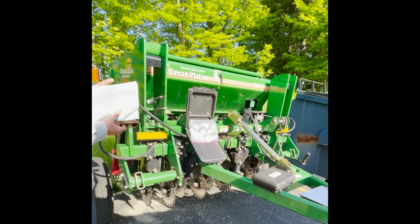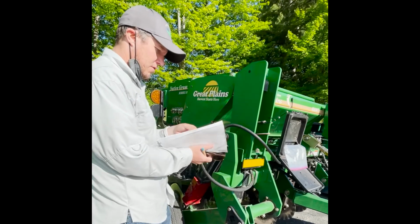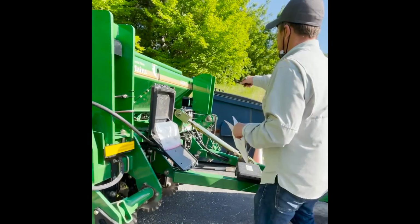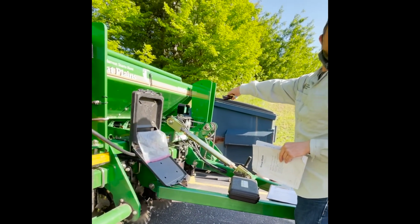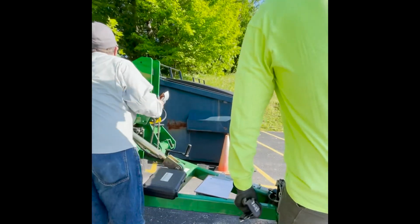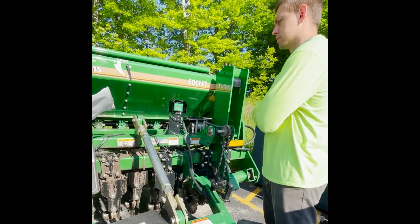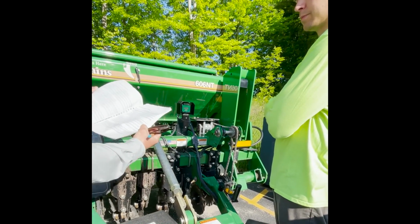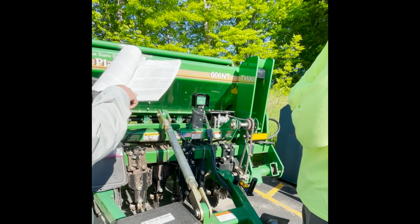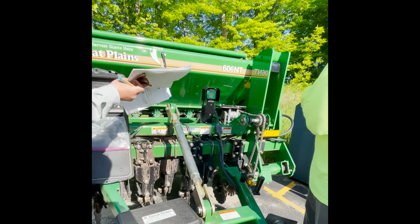So this is your main seed box up here. This is the big one. Let's see if sorghum Sudan's in here. Because the only things you need to adjust, your drive box is over here. So there's just levers. You can walk around and look at it if you want. But so there's 1, 2, 3 setting here. And then you'll go to... So let's just take one of these. Let's take the sorghum one. And then you look at your seed rate, pounds per acre. And then that tells you where to set this number.